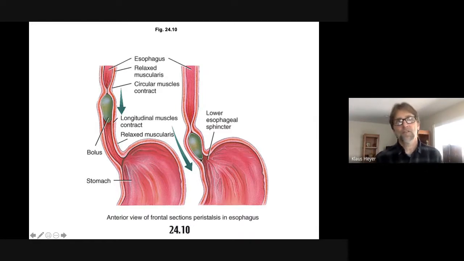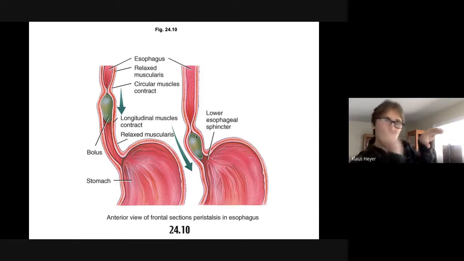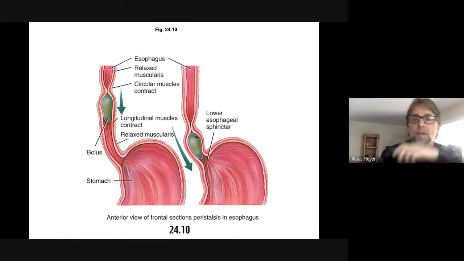When you have acid reflux or heartburn, it can feel like it's coming from your heart. That's because they are kind of close to each other, like the apex of your heart and this area right here. But anyway, that sphincter opens up, lets the food pass, and then it closes again. Because in your stomach, this is all acid. You don't want that acid coming back up into your esophagus.